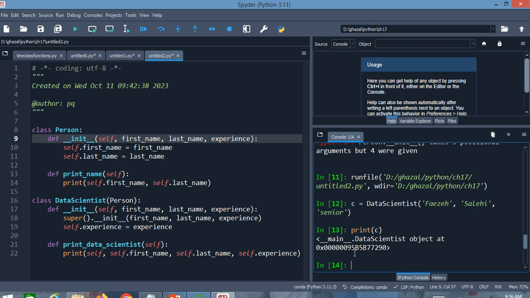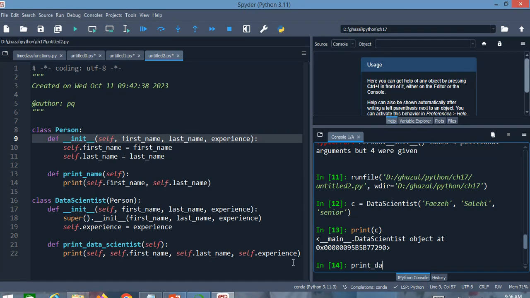See, we didn't consider that. Okay, this is the default output of a print function. We didn't rewrite it in this class.